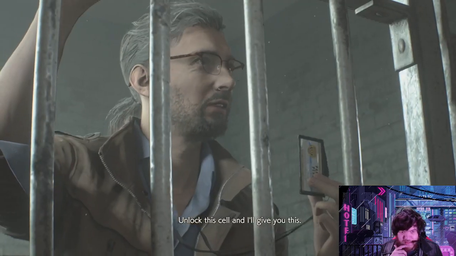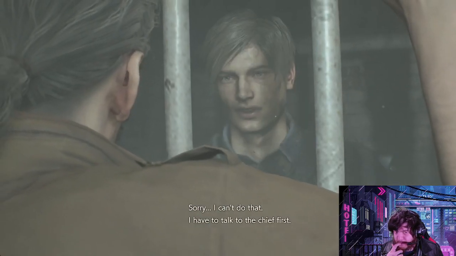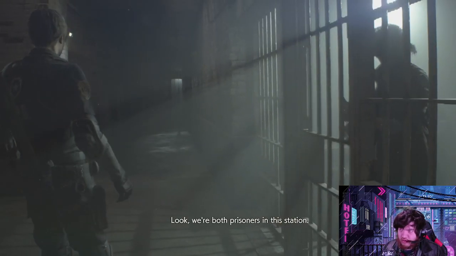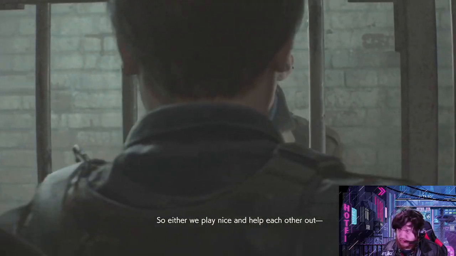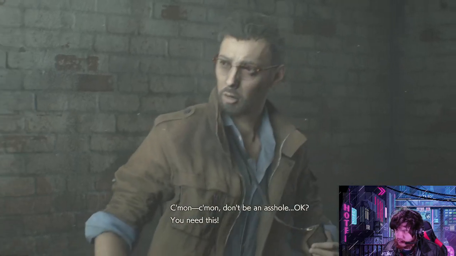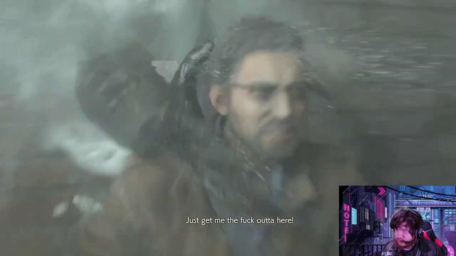Deal. Unlock this cell and I'll give you this. There's no other way out of that parking garage. Believe me. Sorry, I can't do that. I have to talk to the chief first. Look. We're both prisoners in the station. So either we play nice and help each other out. Shit. It's coming. What? What's coming? Come on. Come on, don't be an asshole. Okay, you need this. Just get me the fuck out of here. Oh. Fuck.